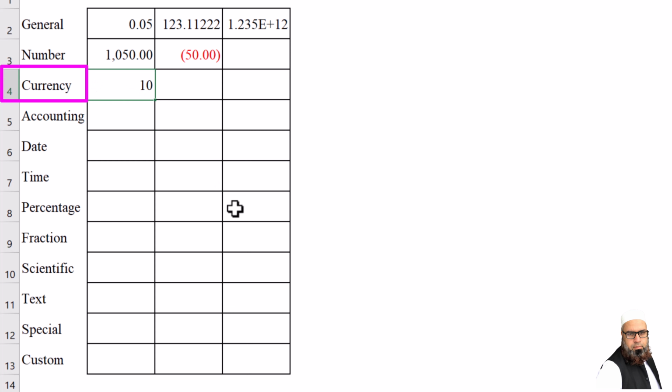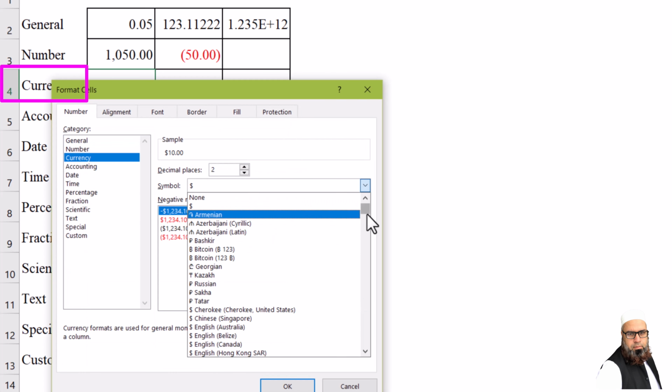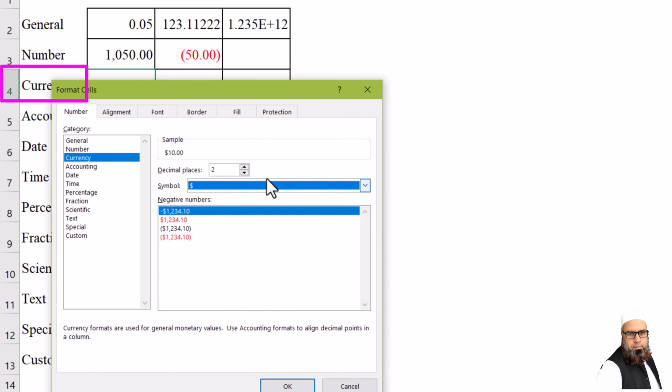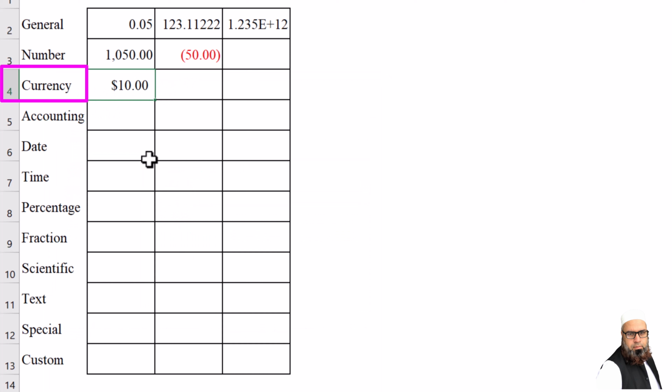We can press Ctrl 1 for the dialog box and select any symbol. All international currencies are available here, and we can show the decimal points according to our use, and we can also adjust the format of negative values, whether we want negative values in parentheses or in red color or with the sign. Press OK and the number will be formatted into the currency format.